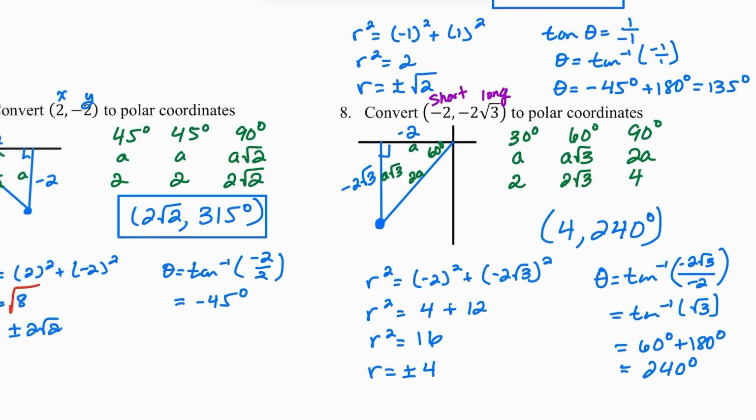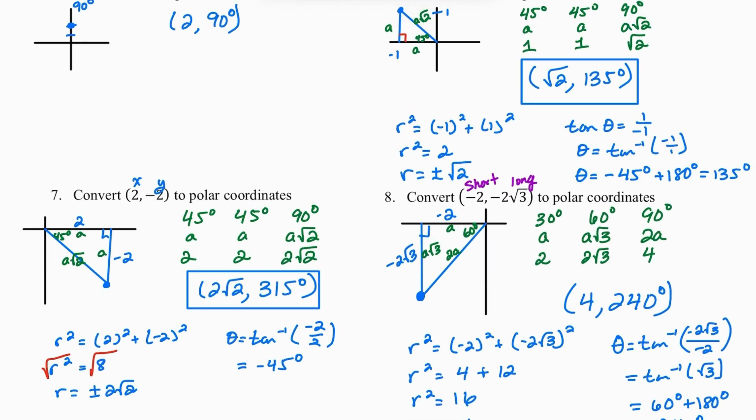I find it very helpful to be using the special right triangles, the 30, 60, 90, and the 45, 45, 90 to figure out those radiuses and angle measures. But either way you do it, you get the same answer. So polar could be kind of fun. It just takes a while to understand it. You just still need to use some of your geometry and problem solving skills that you have been using all year. So if you have any questions, let me know.